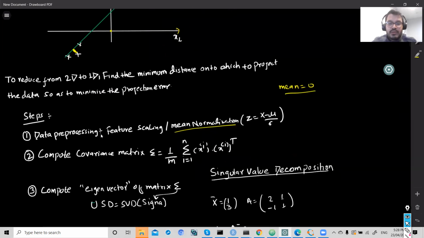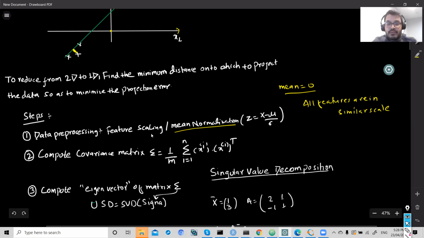Also, the reason for doing normalization is so that all my features are on a similar scale. If we calculate a Z score, if we do a mean normalization, then my mean will be 0.